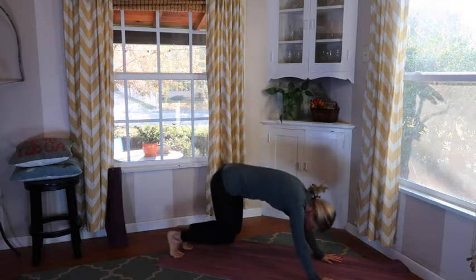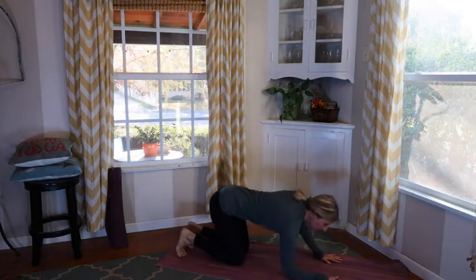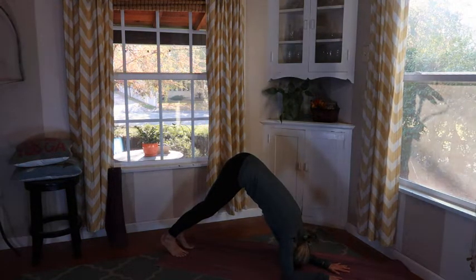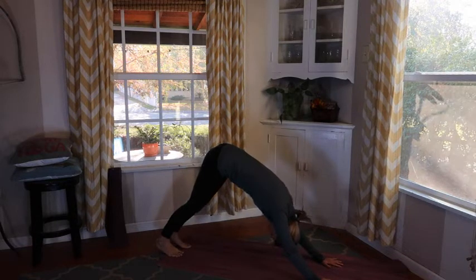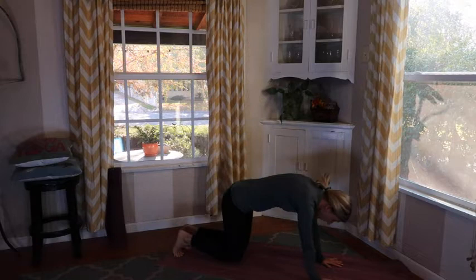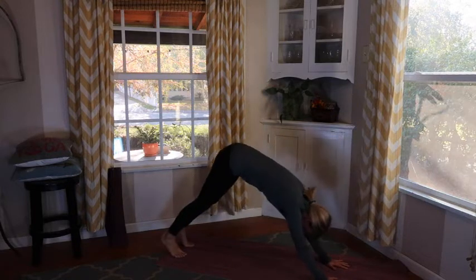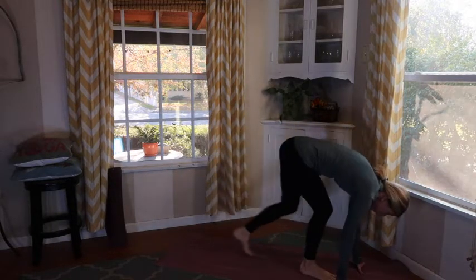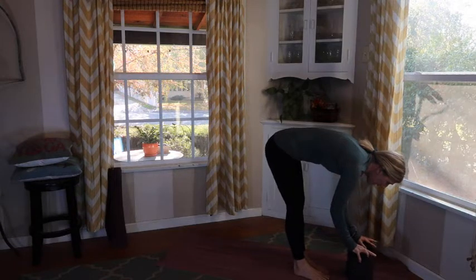Lift back up. Drop to our knees — going into dolphin. We've got our down dog stretching the legs; now down onto those elbows, through the hands, and lift up. We're stretching through the legs and getting a good shoulder movement here. Drop back down, back up into downward facing dog. From here drop to our knees, down to those elbows — dolphin, lift up, breathe. Drop to those knees, press ourselves back up — downward facing dog, breathe. Let's walk both feet to meet our hands — standing forward fold at the front edge of the mat.